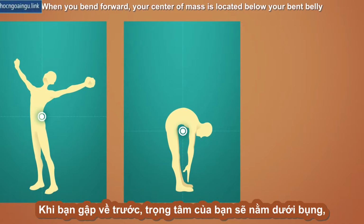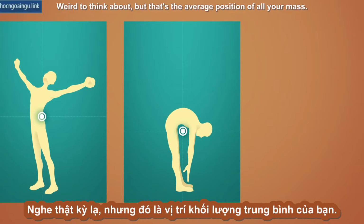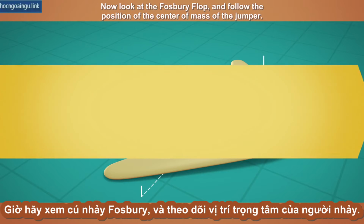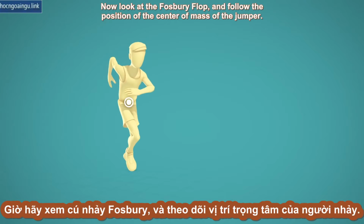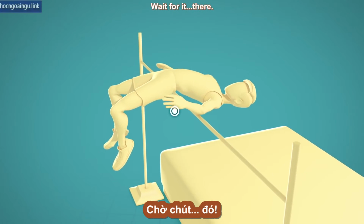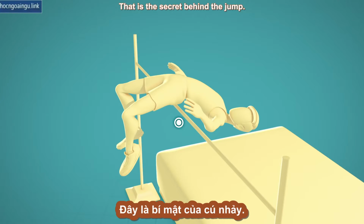When you bend forward, your center of mass is located below your bent belly, in a place where there is no mass at all. Weird to think about, but that's the average position of all your mass. Many objects' center of mass are outside their bodies. Think of donuts or boomerangs. Now look at the Fosbury flop and follow the position of the center of mass of the jumper. The jumper runs very fast, so he can divert his horizontal velocity to vertical velocity, and jumps. Wait for it. There. Look at the jumper's center of mass as his body bends backward. It's below the bar. That is the secret behind the jump.